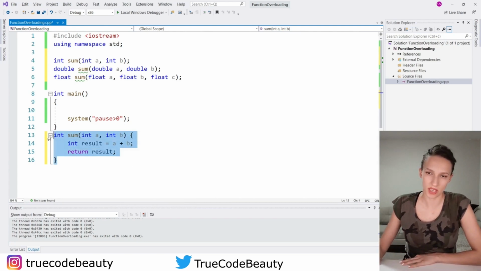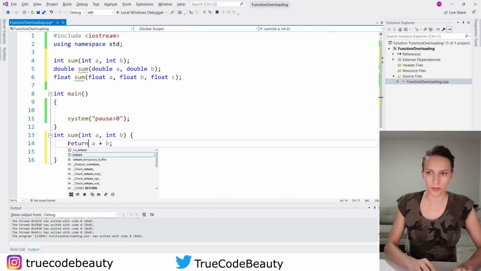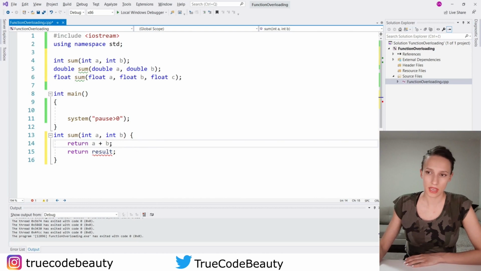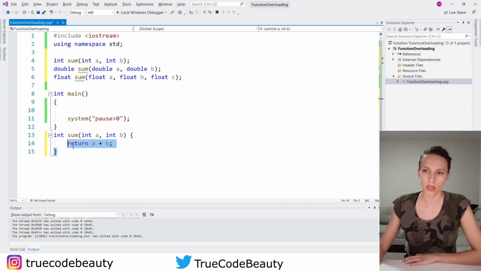So this would be one way of returning the result from your function, and then another way to do the same thing is going to be to say really return here. So instead of creating a variable that is going to hold this result, you can really return this result itself from your function. So you can say here return a plus b, and now we can delete this line, and as you can see, this function became shorter and more readable.